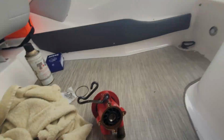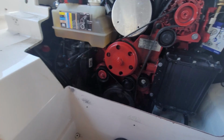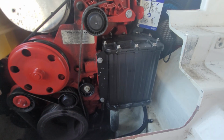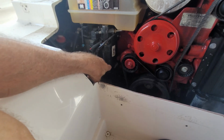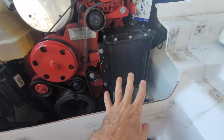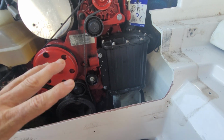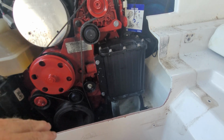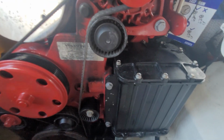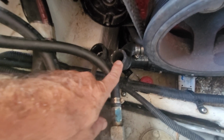So now that we have the new impeller in, we're just going to set that aside, and we're going to go ahead and pull the heat exchanger, because I don't want to put the water pump back on, especially not reattach these hoses until I have a chance to pull the heat exchanger and look inside there. Depending on how much or what, if anything, I find, that'll give me an idea of how important it is to do a back flush. And if I find anything at all, which I suspect that I will, we're going to back flush right here. We're going to jet some water through there.